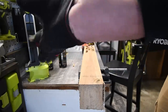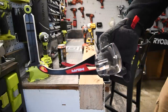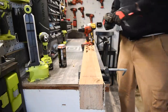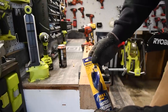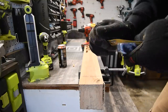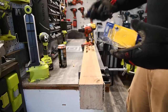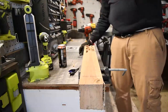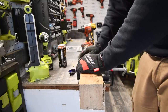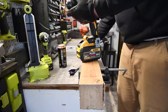All right, remember, while you're working, wear safety gloves and safety glasses. Got mine right here. We are introducing an Irwin 1 1/4 inch speed bore to these tests. That is a thing of beauty. So that will be added to these tests. In this test, we're going to stick to just pretty much drill bits. We are not going to do any screws in this test. There's no need to.